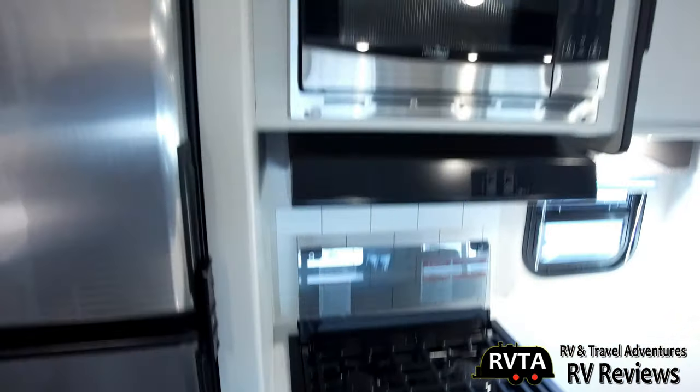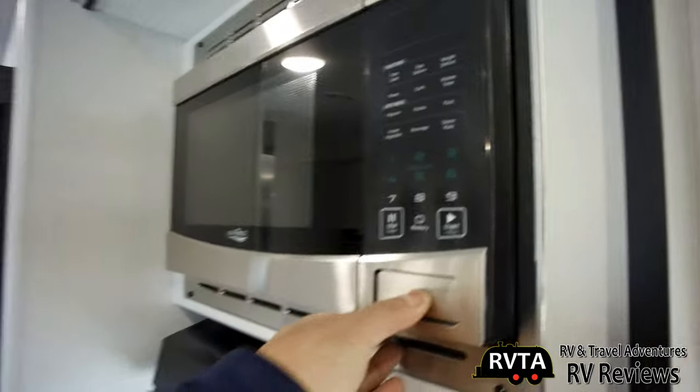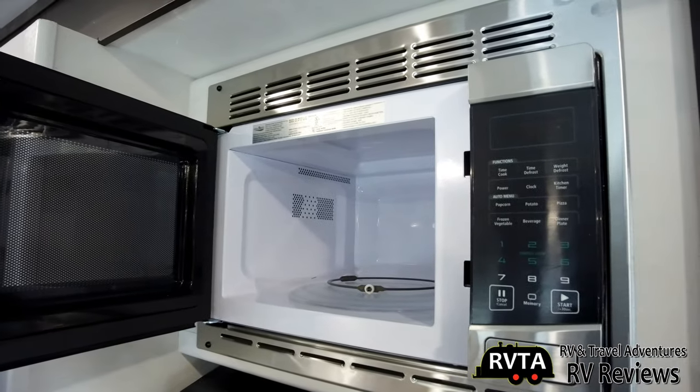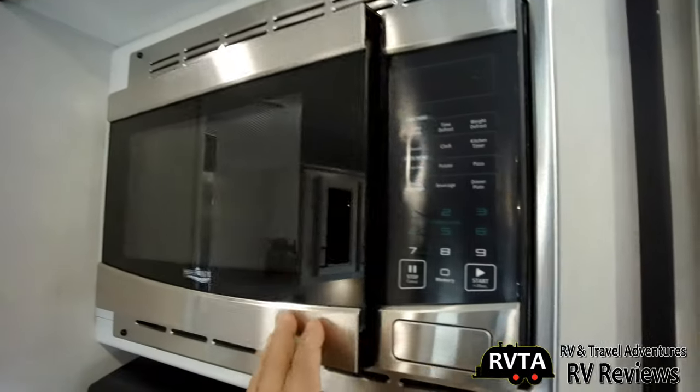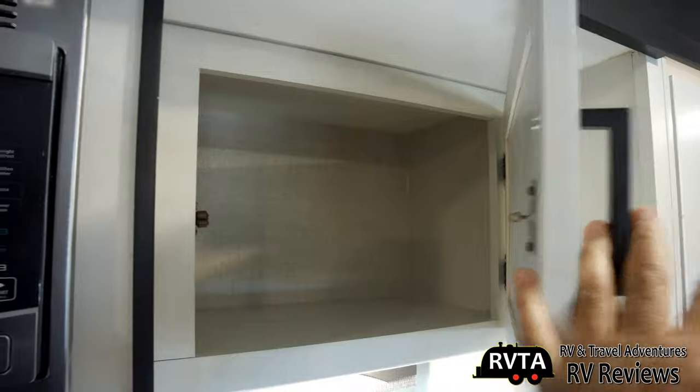Up top, they got another brand of a generic Chinese microwave. They just put another label on and call it good. So that's a good size microwave. It has a turntable. You're gonna have to put that turntable away when you're going down the road, unless you wanted to smash your microwave. Some storage right there. What do you think of the paint job? I like that paint job.